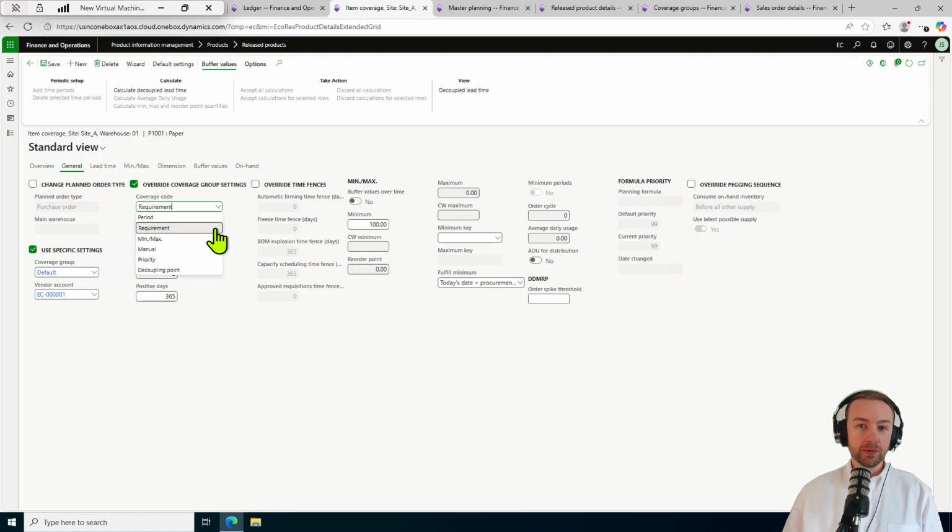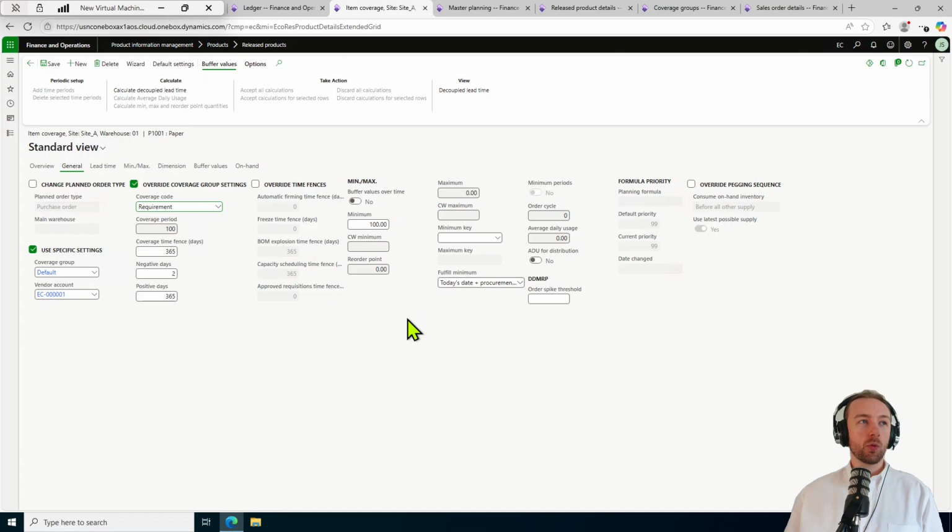It's also, this isn't talked about enough, it's also looking at that minimum field right here. So in a sense, it's kind of like min-max, but not the max part of min-max. It's going to be looking at the minimum field and making sure that we at least have stock that meets that minimum also. Okay, so it's not just looking at demand and creating supply strictly based on demand orders. It's also going to make sure to create any planned orders to maintain our minimum stock quantity.